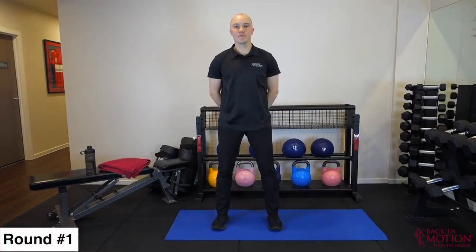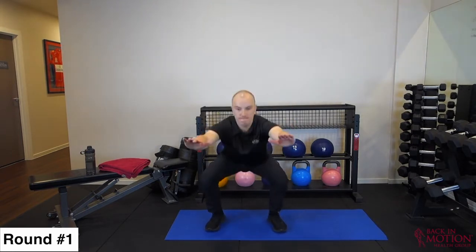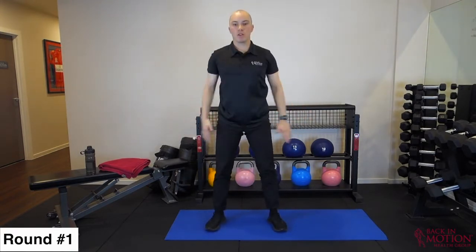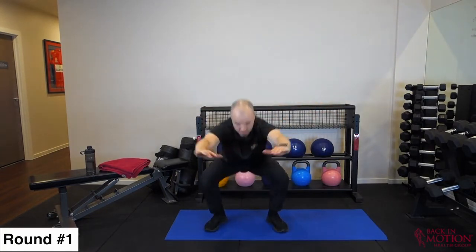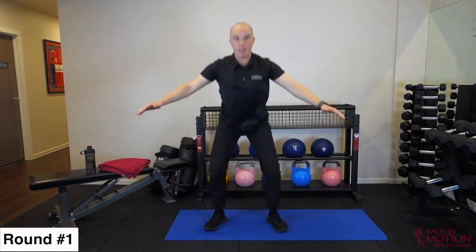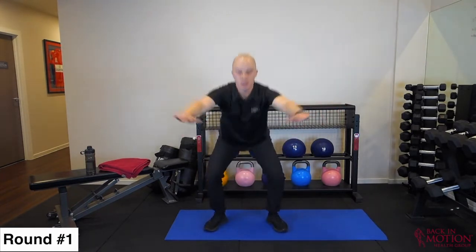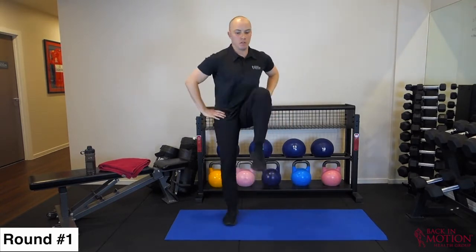I'm going to be doing a voiceover so I can walk you through any tips and tricks while you guys are exercising. The first exercise that we're going to get into are body weight squats. Again, you want to have your feet just wider than shoulder width on the floor and bringing that bottom down as low as you can. Again, as the rounds go on, you should be able to get lower and lower as your body starts to warm up. Next exercise we're going to go into are standing high knees.